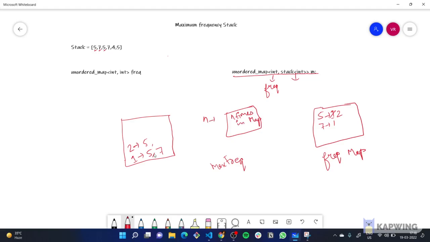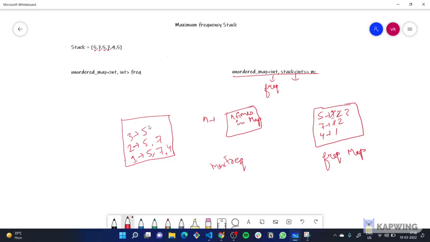Okay, so let's understand here. Now 7, we will increase the frequency, and we put this 7. Then 4, so we put 4 here, and the frequency of 4 will be 1. And finally 5, it will be 3, and we have 3.